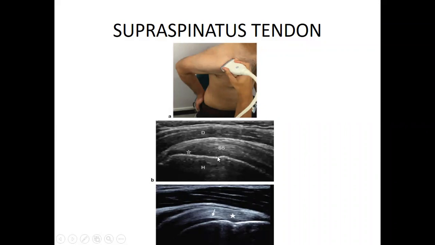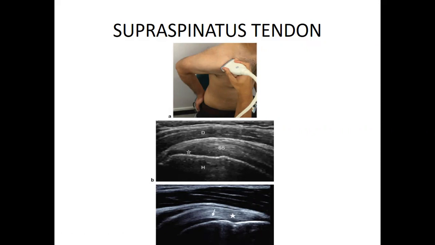Always remember the beak of the bird. It looks like a beak. You can see this is the normal supraspinatus tendon. Very nice, well figured. Remember, our deltoid muscle is still there, humeral head there. When there is a normal bursa, you may not see it on ultrasound, but once it's inflamed or there is fluid within the bursa, you are going to appreciate it very, very well. So this is how you appreciate it, simply by doing that.